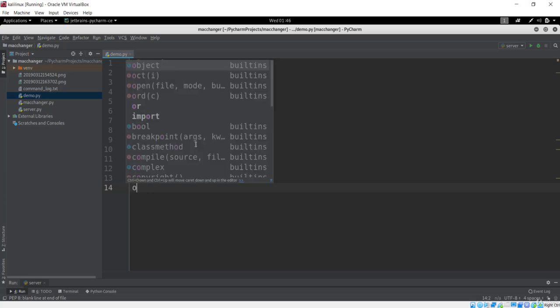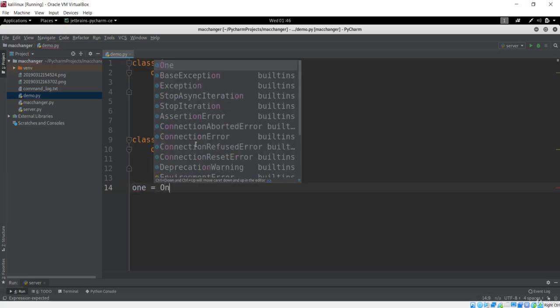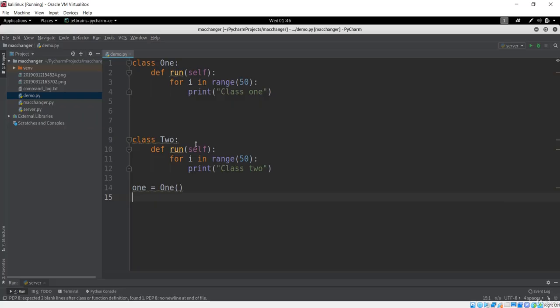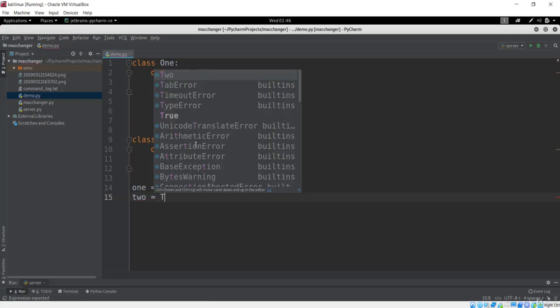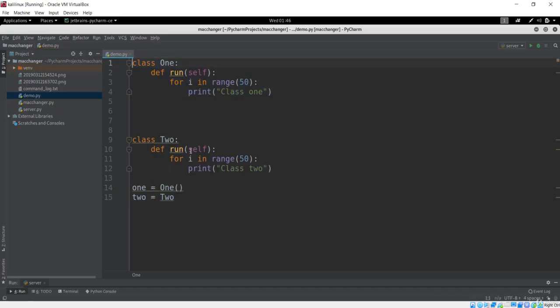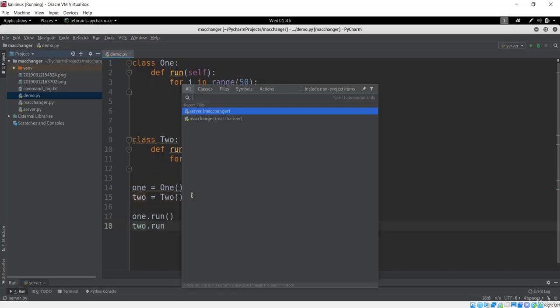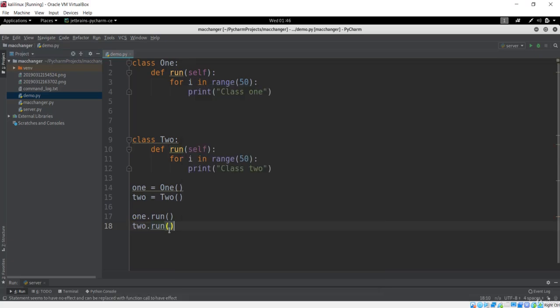First of all, I'll say one, and this one will be created with the class one, and after that we'll run it. Before that, let me also create two, which is the object of the class two. So we have now created the objects, and the next thing is to run this method. To run it, we simply call the run method on one, and then the run method on two. We are doing simple things over here, nothing fancy. We are just creating the objects of the classes and running this run method.